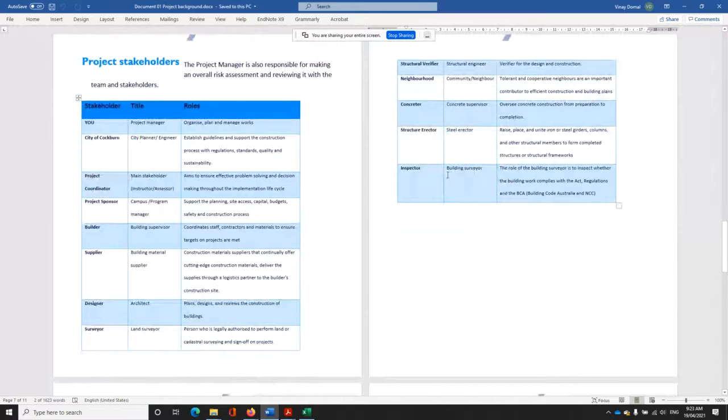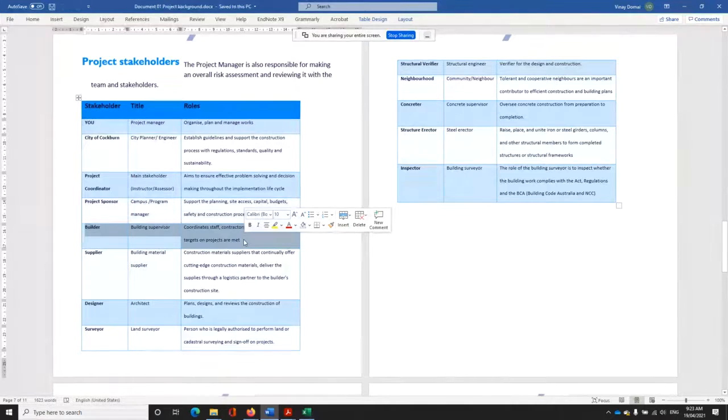A lot of them don't work full time. A building supervisor has a full-time role. The project manager has a full-time role, but the architect doesn't. They only come in the first month. Once the plans are approved, he will just walk out. Nothing to do with him, because his layout is approved, his aesthetics are approved, his outer structure is approved, the interior is approved. He doesn't have any requirement, right? Do you understand that?